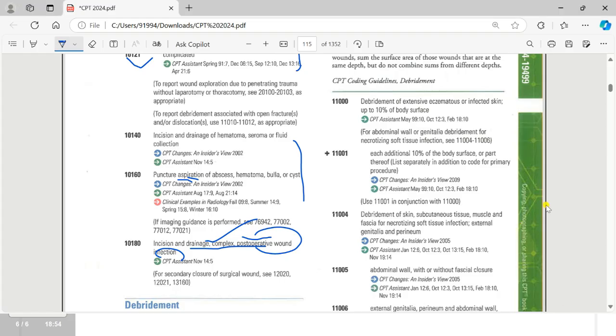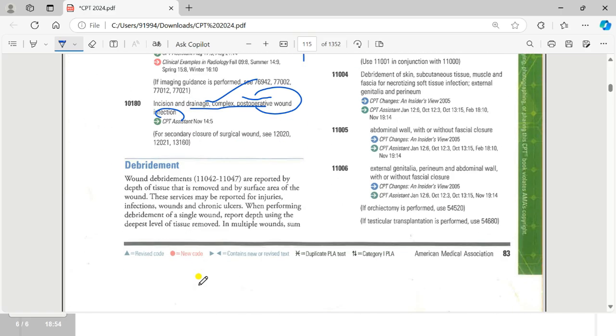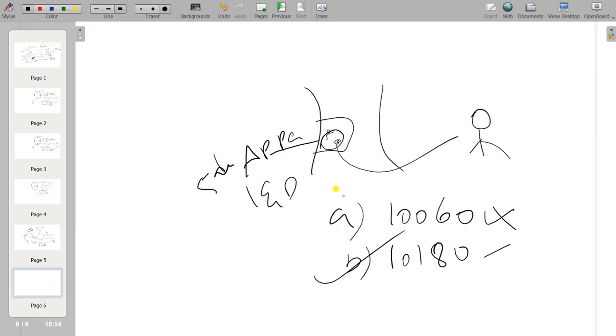I know everyone will choose the option as I&D, but please read the CPT code description properly. Postoperatively, a wound is there. Infection has formed. The provider is doing the I&D. So we have to code 10180.